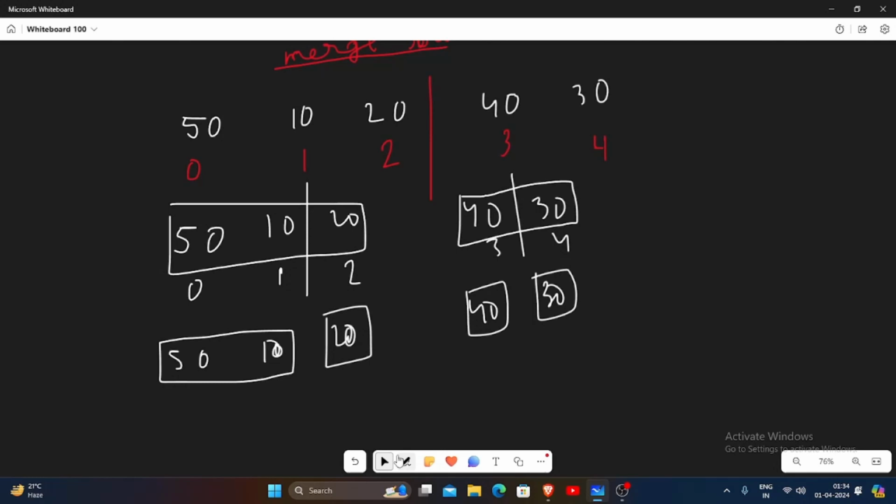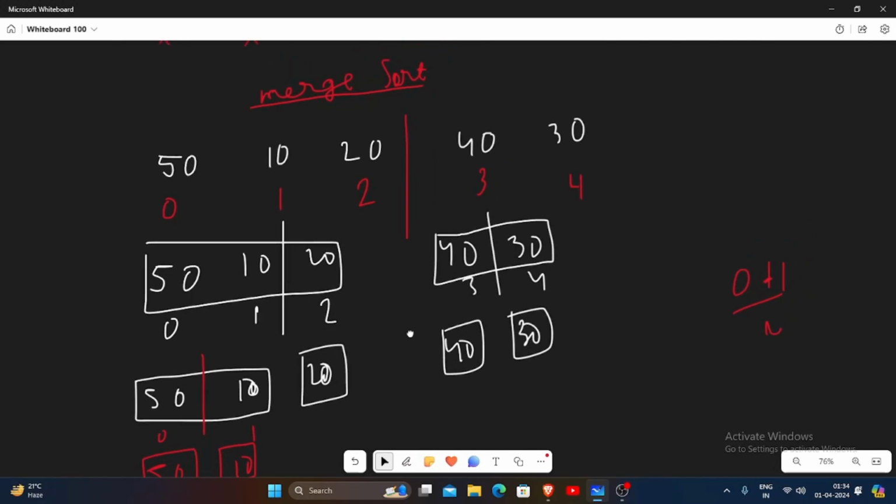Although I've moved to the coding part. Although if you don't know, practice some problems and you will get it. So like 50 and 10. Again, this was 0 index, this was 1. So low plus high is 0 plus 1. 0 plus 1 divided by 2 would be 1 divided by 2, which is 0 only. So after 0, this will get 50, 10. So 50 is one array, 10 is another array. Okay. So this is the half we actually got.